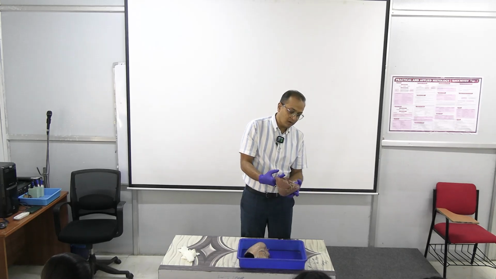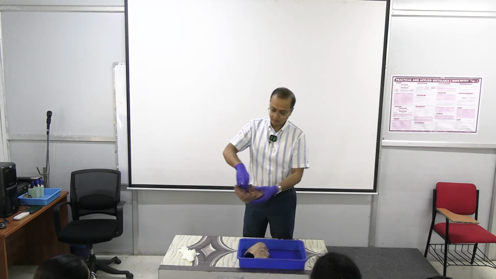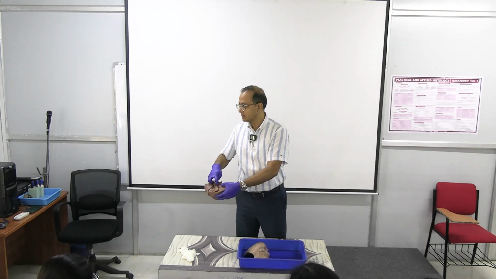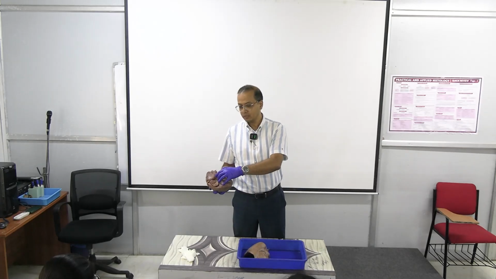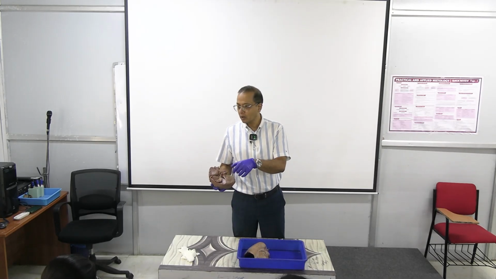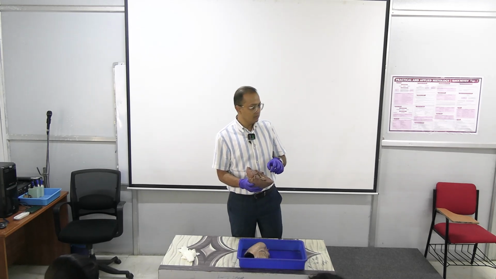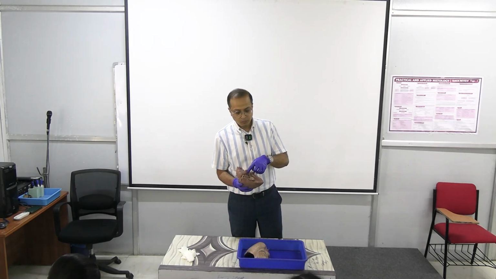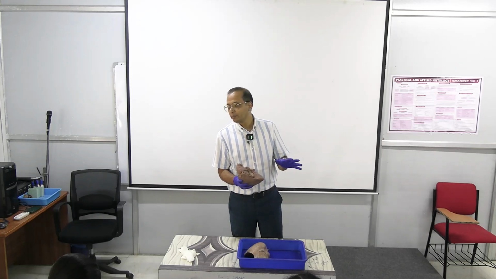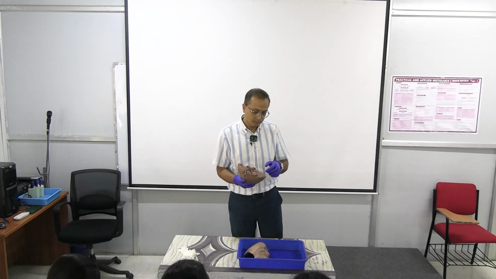Now, where this inferior vena cava ends, we have a space. This particular space we call the entry door for the liver, the porta hepatis, through which some structures get in and come out of the liver. This porta hepatis is also not covered with the peritoneum. This is also a non-peritoneal area or bare area of the liver.